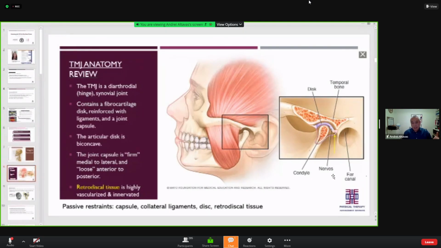Now, obviously, it's very hard to determine. It's not going to be clear cut for a healthcare practitioner, not even a doctor, to say, okay, what's hurting now is your TMJ, it's the retrodiscal tissue. There are so many things around that whole area that can contribute to pain. So that's why it's not clear cut, unlike other parts of the body, like the peripheral joints, for example.